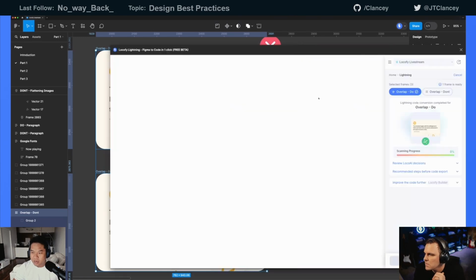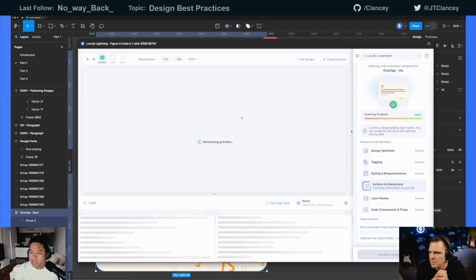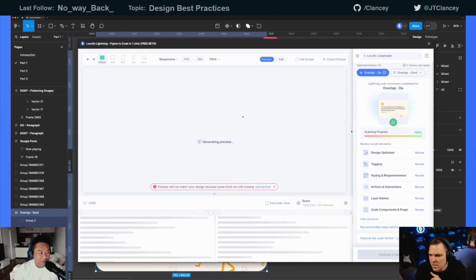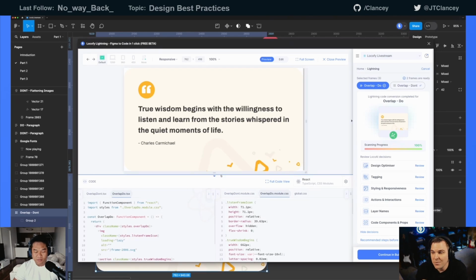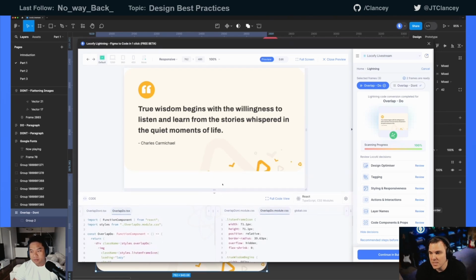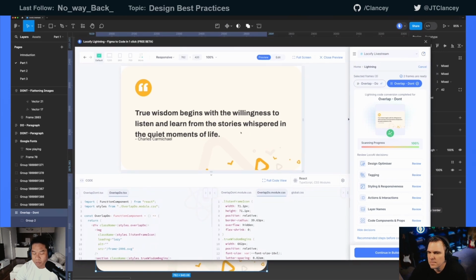Yes. And I will actually show you the results when you run Locofy Lightning on it. While that's running, Locofy is a plugin that runs inside of Figma. So that's why we see Raymond working inside of Figma, launching the plugin inside of Figma, and he's actually just going to show us. You can see everything running. Okay, so this is the preview that we generate, and then this is the code we generate. We have the TSX file in here.